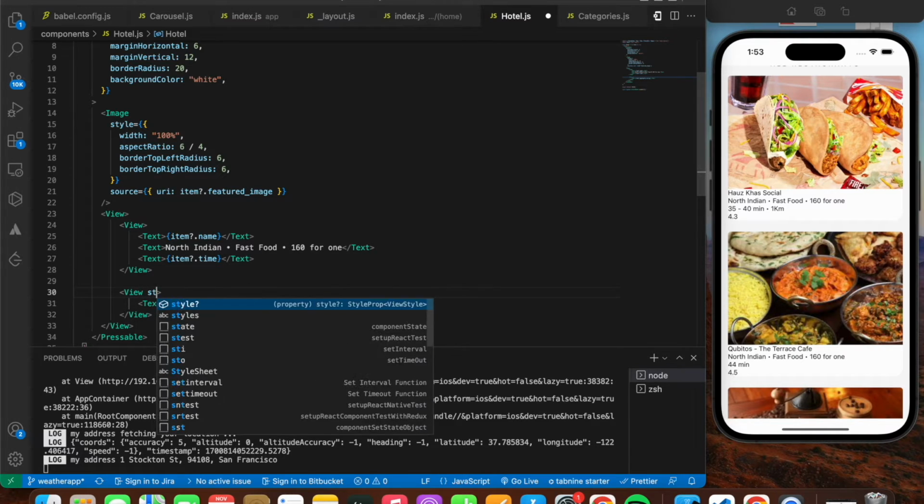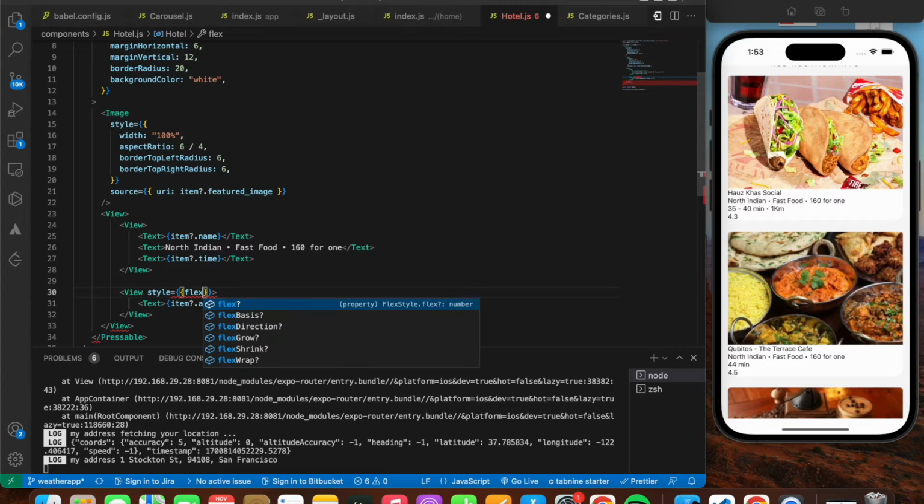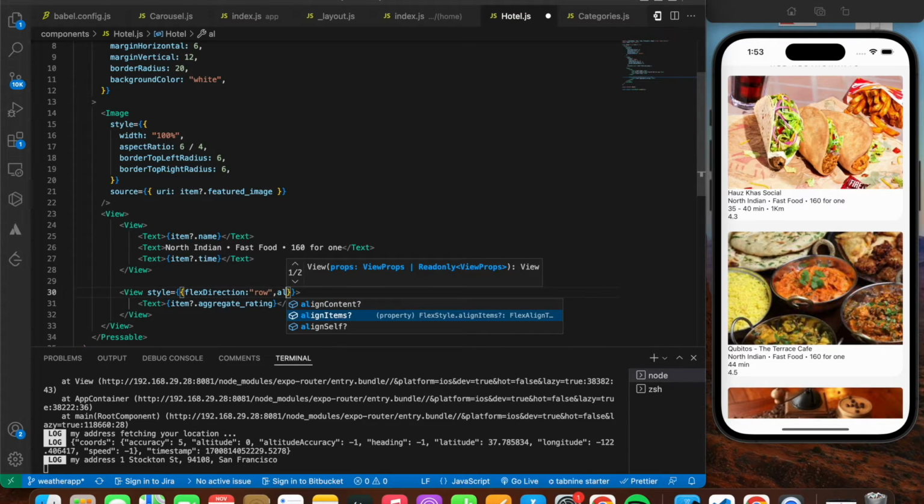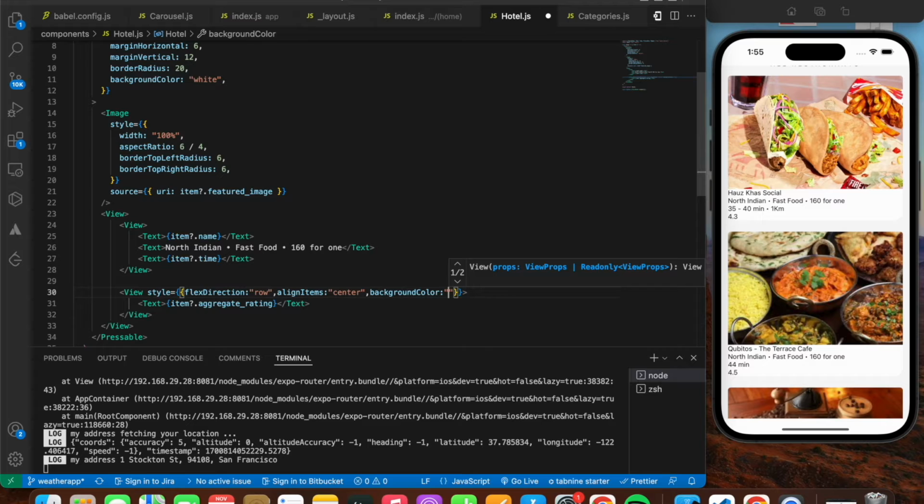Firstly, let's style this view out. I'm going to give it a flex direction of row, align items of center, and a background color of this color code, in capitals.